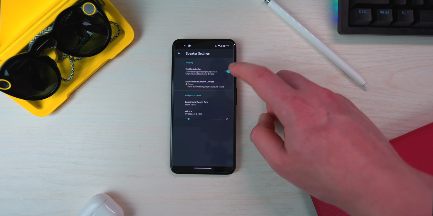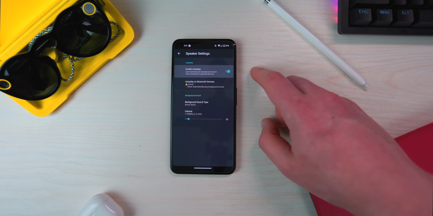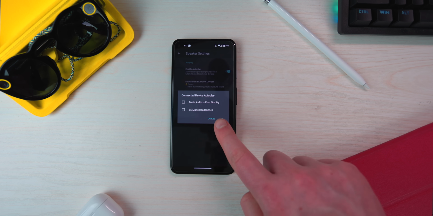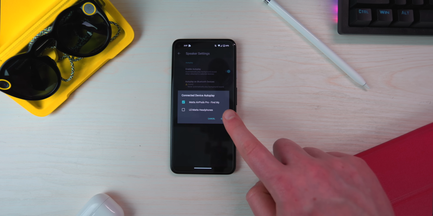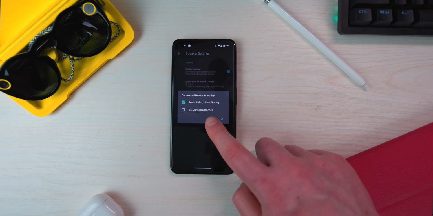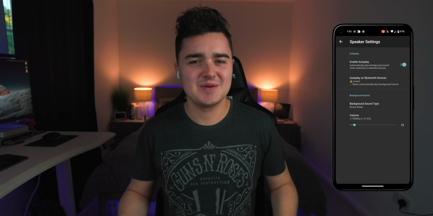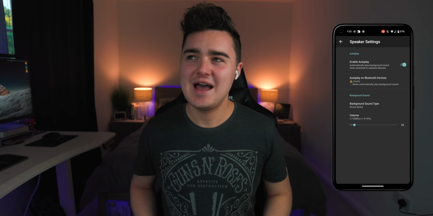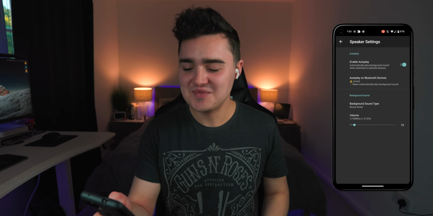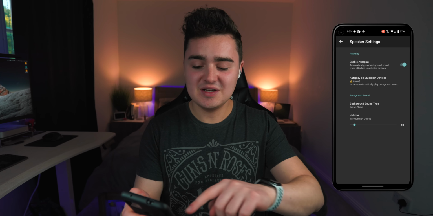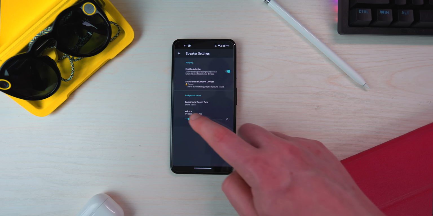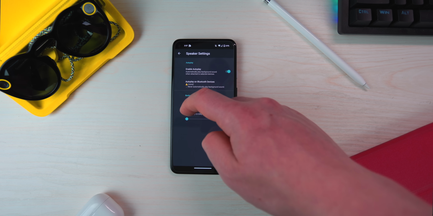And you can actually choose specifically the Bluetooth device you want to trigger this. So when you connect to your Bluetooth speaker, it's not going to play music blasting out loud in your room. It might only play when you get in your car. So it does have that feature built in, which is really nice because I wouldn't want music to randomly play every time I connect to something Bluetooth. But yeah, there's a few little toggles in here to choose like the background noise and the volume set, but I think this is a really great app.